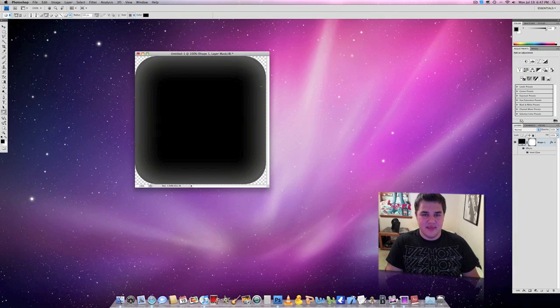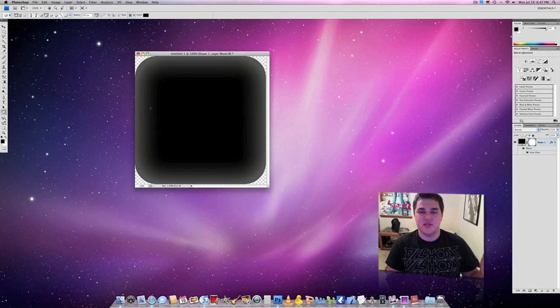So again, I'm going to be leaving that glare section out of this because you really don't need to be doing that. If you're on a jailbroken theme, yes, you're going to need to do that because the iPhone won't render those. But that's for a later video. I'll show you how to do jailbroken icons, which will be a little bit tougher than this one. But for the most part, we're almost done with this. We got the shape. We got some blendings put in.